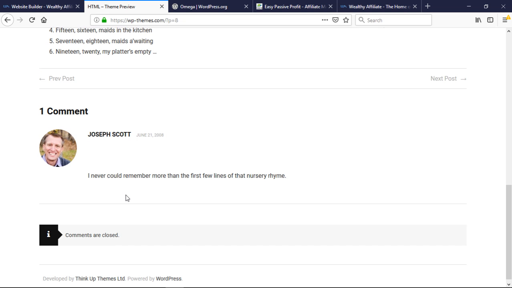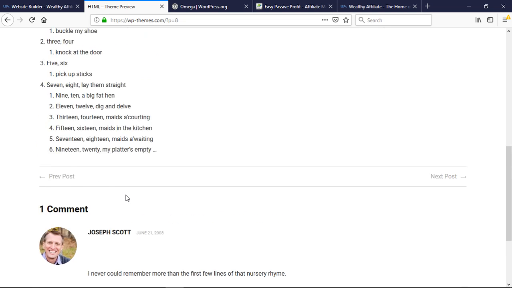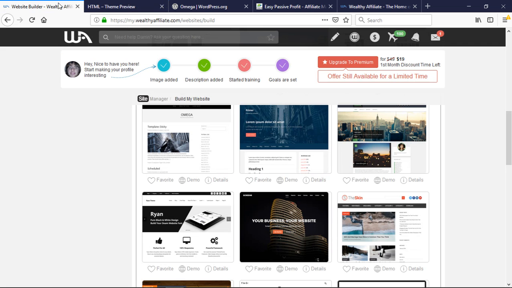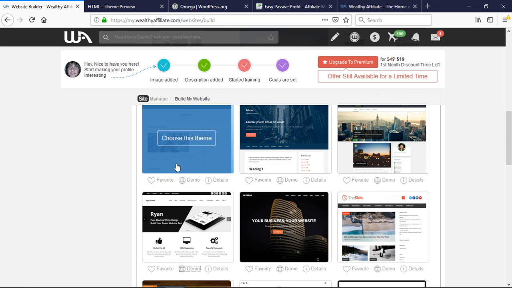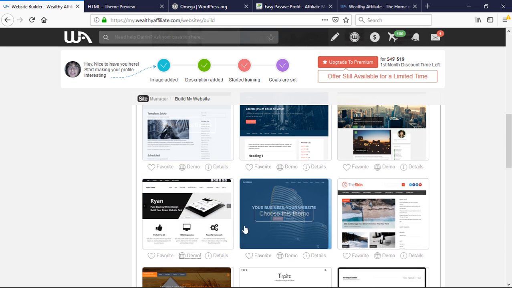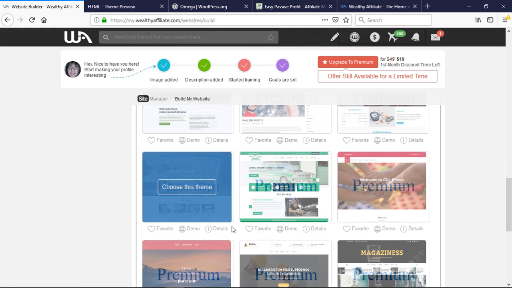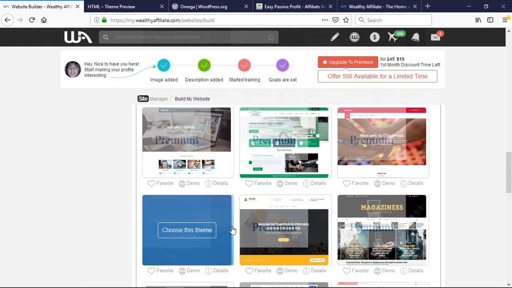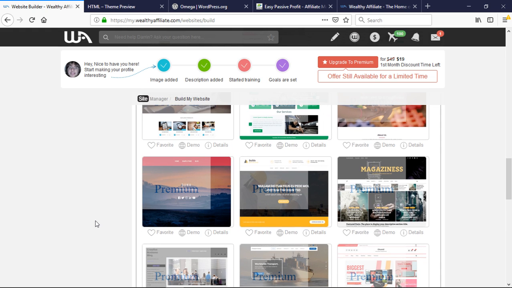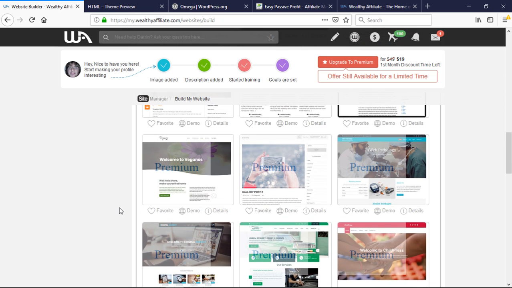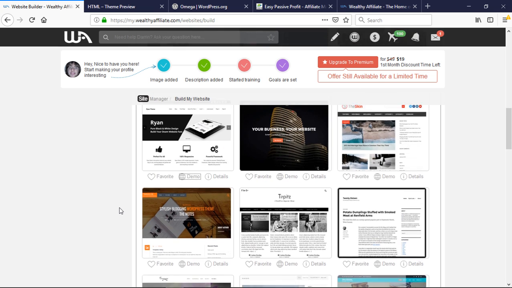If you're happy with it, then you can go back to website builder and hit choose this theme, or you can go through the rest of these and find out which one you want. Now, as you can see, where it says premium on these, those are ones that as a starter member you don't have access to.